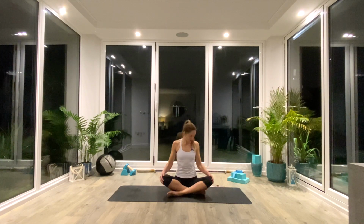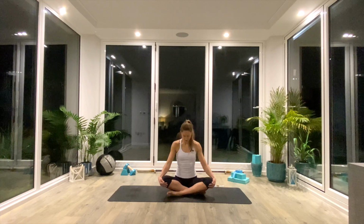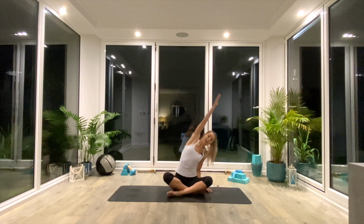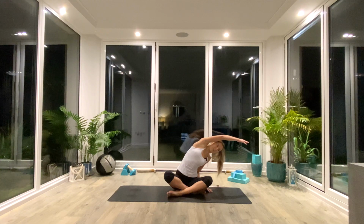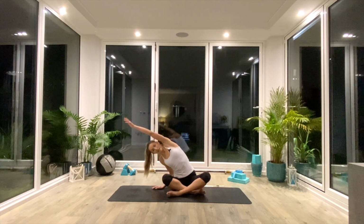We'll begin by just rolling the shoulders back and down, maybe 5 times backwards, and then 5 times forwards. And then we'll inhale to lift one arm up high to the sky, reaching up tall. Exhale as you reach all the way over to the left. Inhale back to center, switching over the arms. Exhale, reach over to the right.